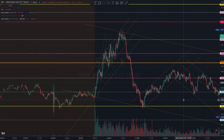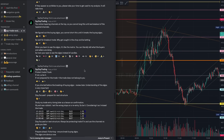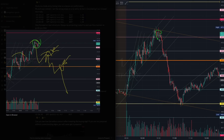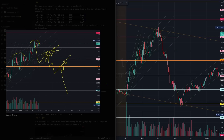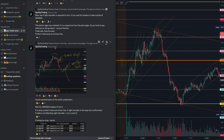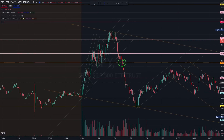Some major trades of the day: we caught this at 10:30 AM, right at the top of the channel. If you understood how these buying algorithms work, you would have caught the trade here, or waited for the orange breakout. Even if you missed that first trade, I told you to wait for the orange breakout at 10:42 — and you have it right there. We got a very good trade being patient and waiting for the algos to break.